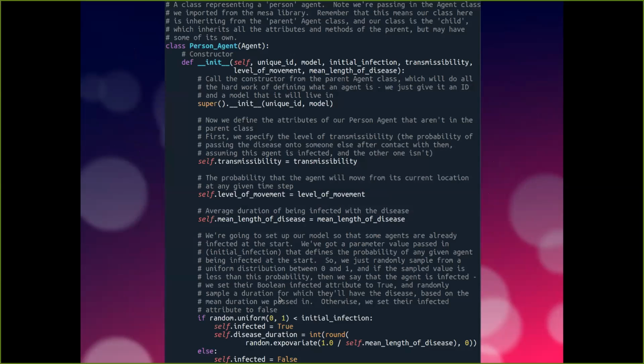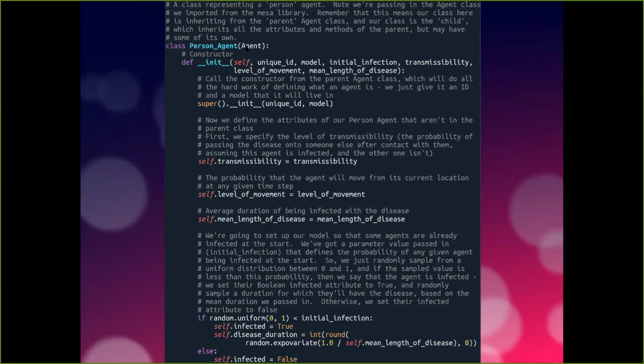Now, it's actually much simpler than it appears here, because I've got lots and lots of comments included, and as I say, you'll have a copy of this code, so don't worry too much. I'm just going to talk you through the basics. The first thing, if we look at the declaration of the class here, is that I've called my agent person agent, just in case I decide to throw in any other kind of agent later down the line.